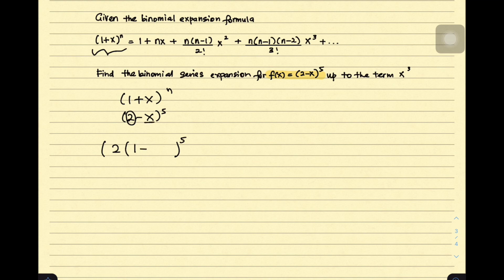Okay, sebab 2 darab dengan 1 akan dapat 2. Tapi masalah dia dekat sini. Okay, apa darab dengan 2 awak dapat x? Sebab awak dah keluarkan 2, so dekat sini dia akan jadi x per 2. Kenapa dia jadi x per 2? Sebab 2 darab dengan x per 2, baru awak dapat balik x. Okay, maksudnya kita faktorkan untuk kita jadikan yang depan ni 1, tapi dia akan efek juga the number belakang ni.